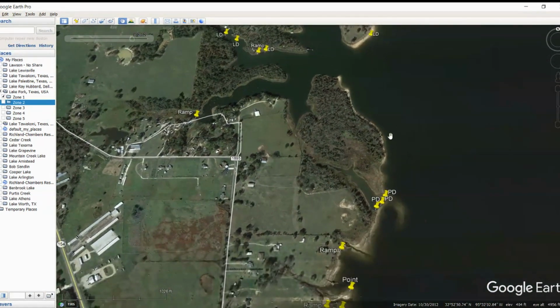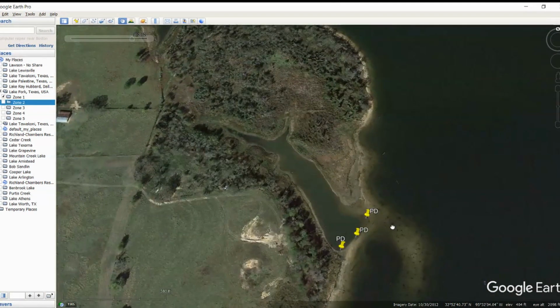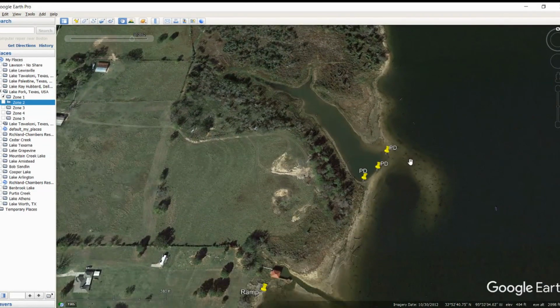All right, so moving on down here, you heard me talk about this on Richland Chambers, especially how pond dams on Richland Chambers are money. And if you can find the pond dams, usually you can find the fish. Well, it's no different on Fork as well. If you can find the pond dams, depending on the time of year, usually this is a summertime type pattern, but if you can find these pond dams and work around these pond dams, these can be awesome places to find fish. So I've marked a couple different pond dams here.